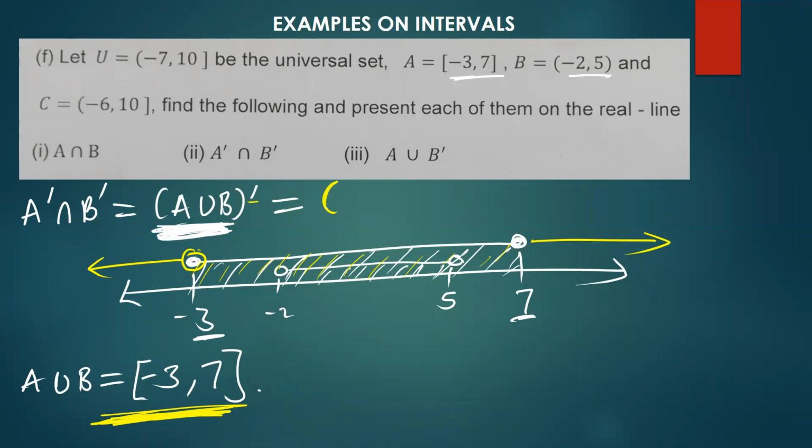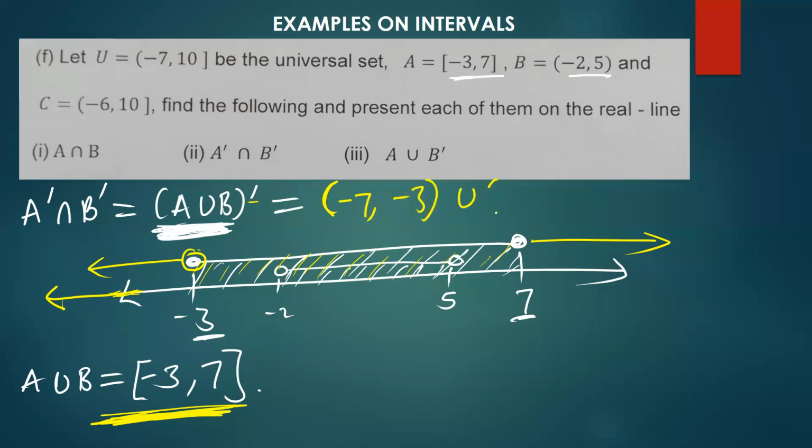So we open at -3, and then we say comma. The last number that we have in the universal set when we're going towards the negative is what? -7. Oh, sorry, I was supposed to start with -7, not -3. So I was supposed to start with -7, comma, -3, and it's open at -3.